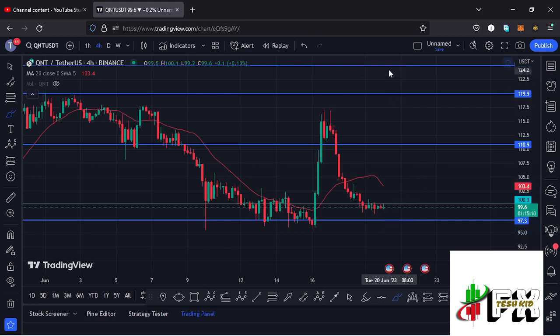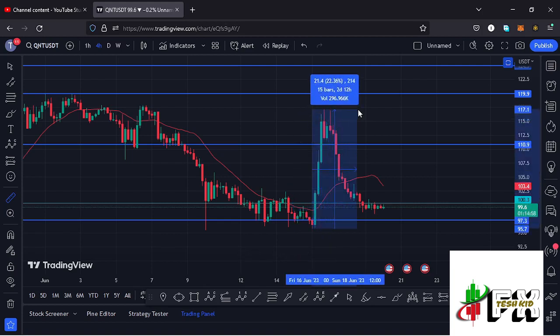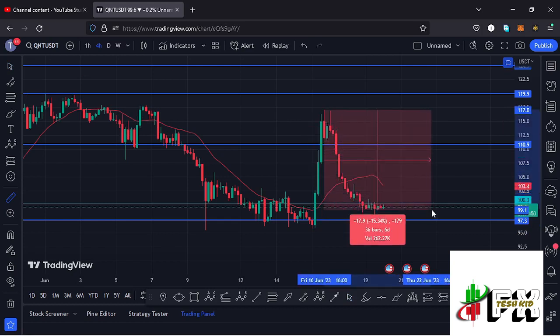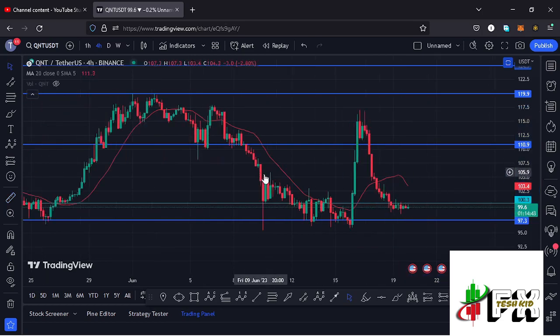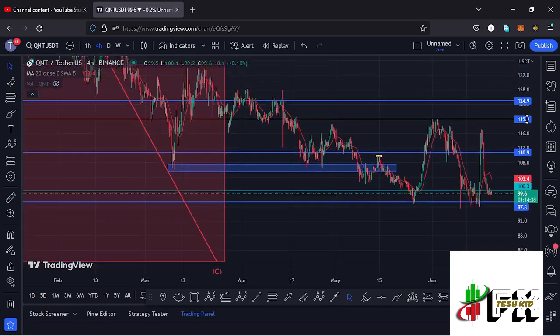You can also see that last week Quant gave us this massive pump to the upside, where from the area at around the $96 mark, we saw a massive pump giving us a high at around the $117 mark. Then we started this massive breakdown to the downside, where you can now see that the market is down by more than 15.07%. And this move has also continued to align with the Elliott structures that I have here on the Quant chart.